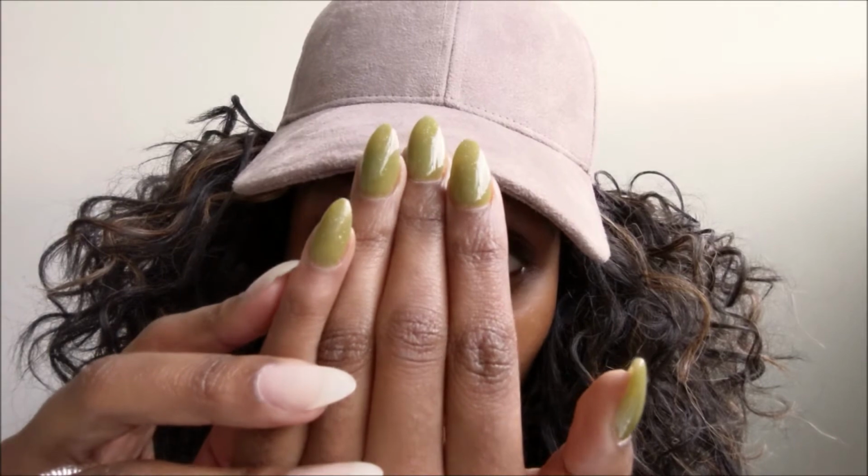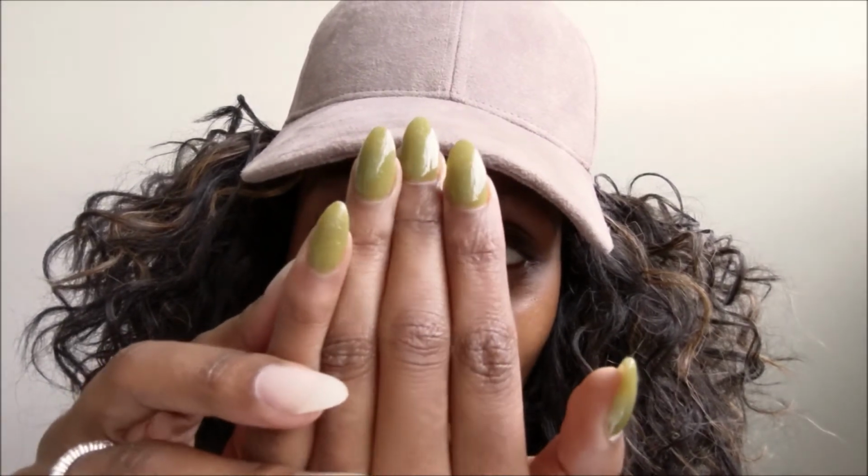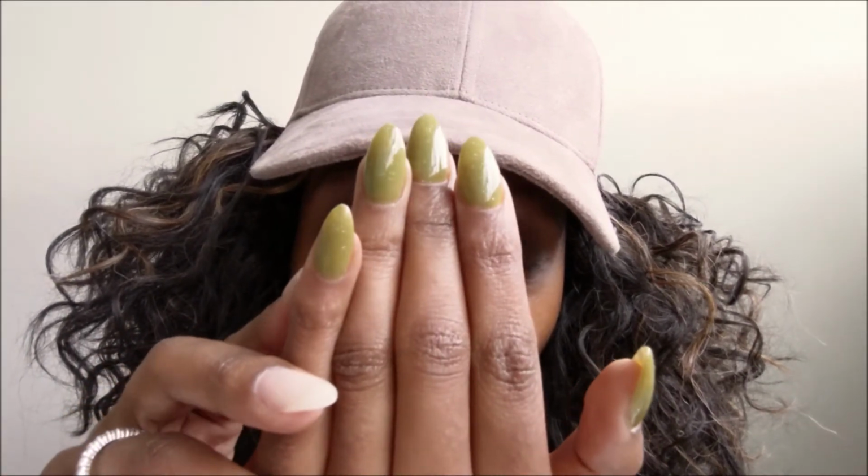And as you can see, I don't like it. I don't like it at all. And it's not really even that matte to me. The glitter also can make the polish a little bit textured. So on my pinky, it's a little bit bumpy because the glitter is not smooth. But this is the color.